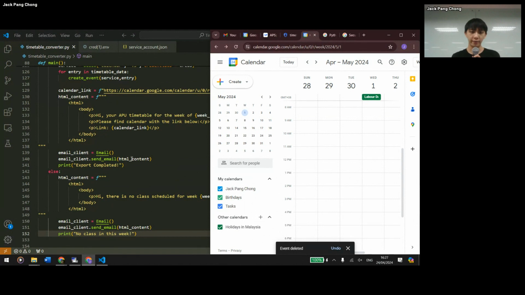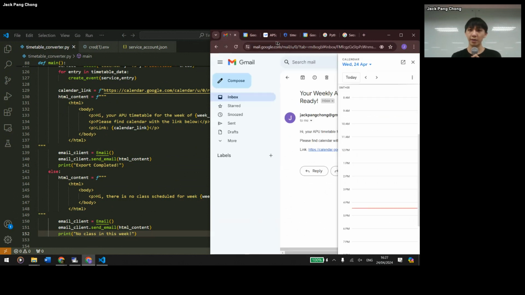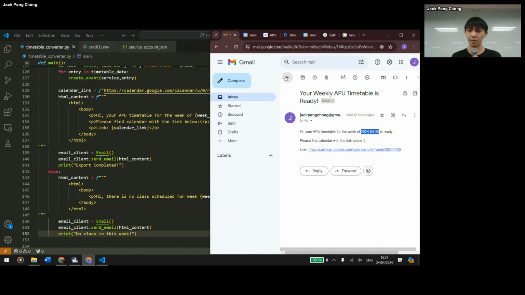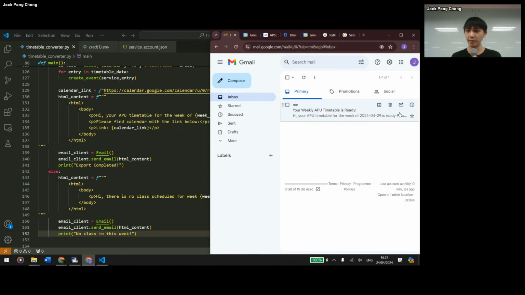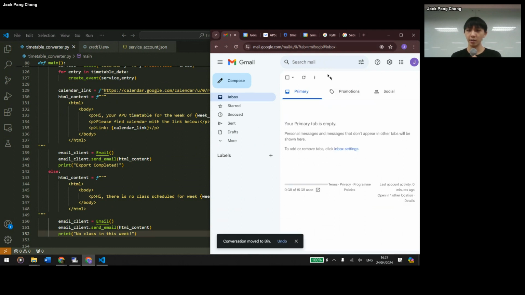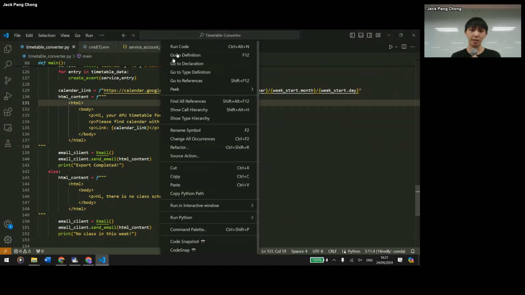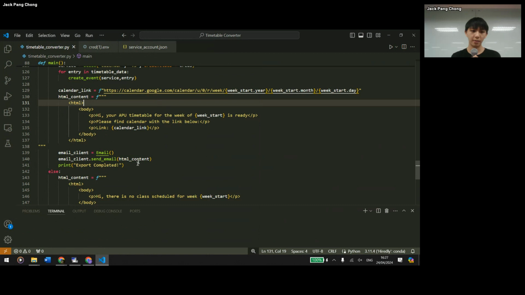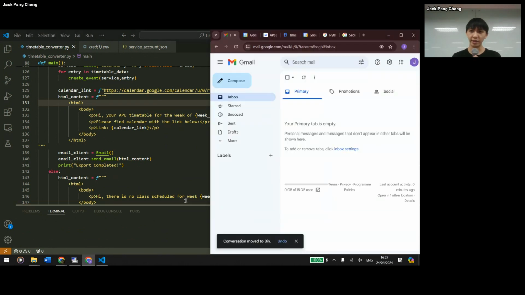So far, the program will generate the calendar events, and after all the events, it will send an email to notify you that the timetable is ready. Let me delete the previous one. It shows that it is empty now, and when we run this code, wait until it finishes.